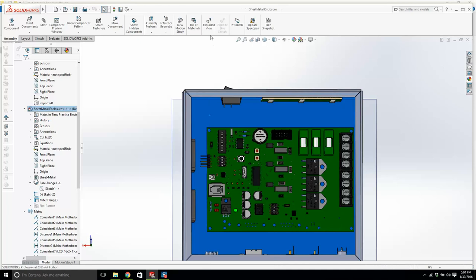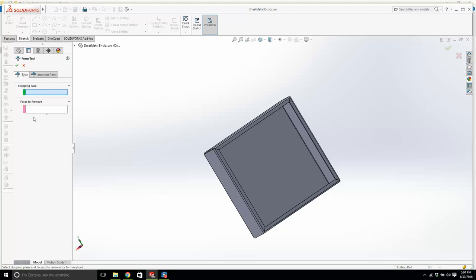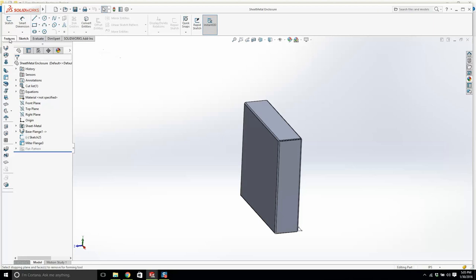Now let's have a look here. Fold, unfold, a rip. That's not what we want. A forming tool. Now a forming tool, a form tool, a stopping face, insert point. If I stopping face, okay. What we'll do, I don't know if this is going to work, so I'm going to give it a go. You'll see what I want.